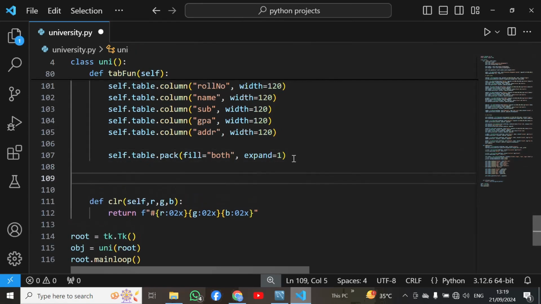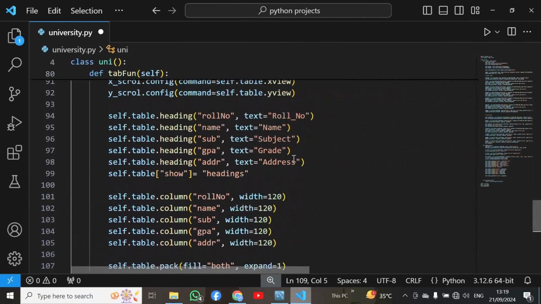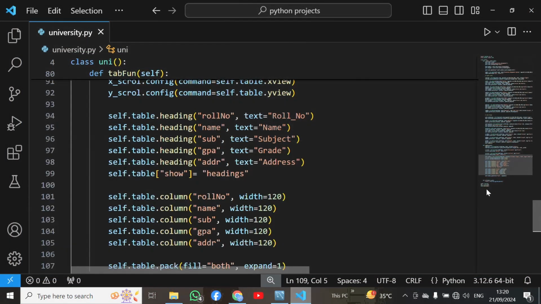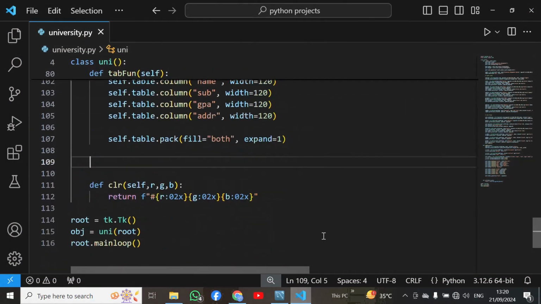So now we have to insert students in the database. So first I will create the function, I will save and then I will execute it, and now here when we will get all information by using this input frame and input fields in this frame, then we will click the register button. In this way we will add a student in our table of the database. So first we have to make this register button functional, so I will close this and then I will close this also, and for this our main purpose is to insert information in the database.